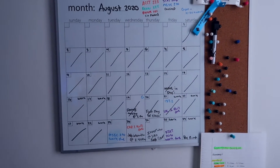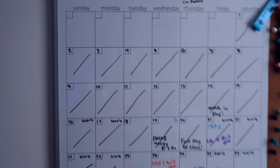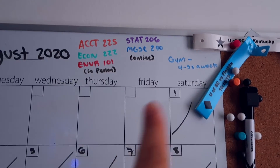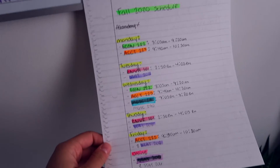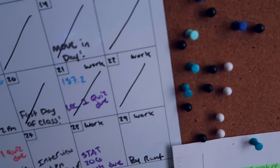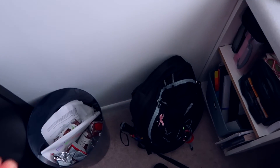Down here is a bin of just extra stuff. This is my other calendar — the one I mostly use for work and school. My friend TT gave it to me since she didn't use it. My classes are color-coded on it, and I also printed out my schedule so when I'm at my desk I can visualize what class I have for the day. And then we have my backpack, which I barely use since all my schoolwork is from home, and my trash can.